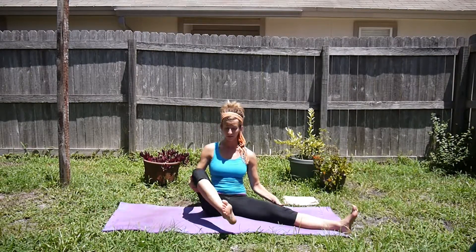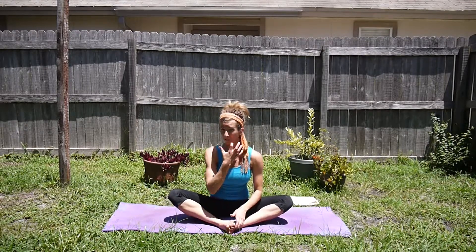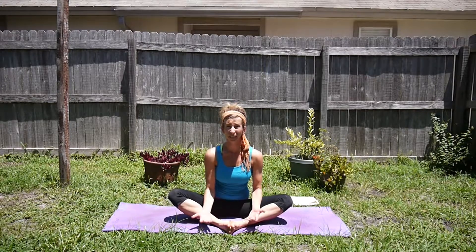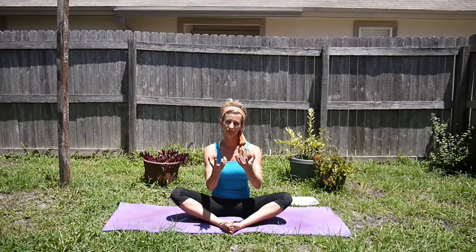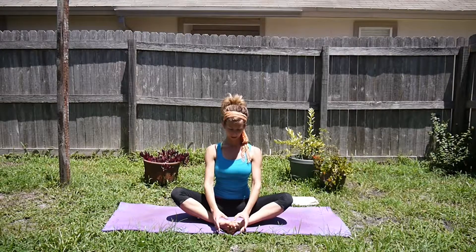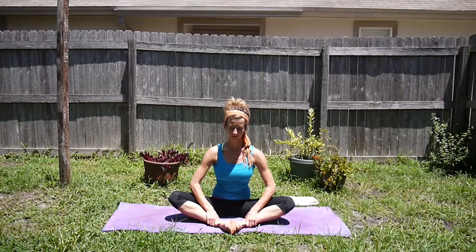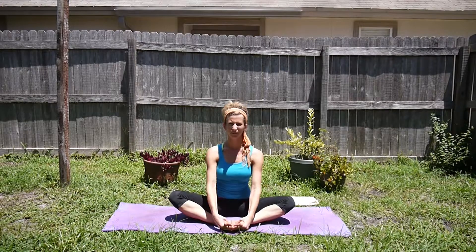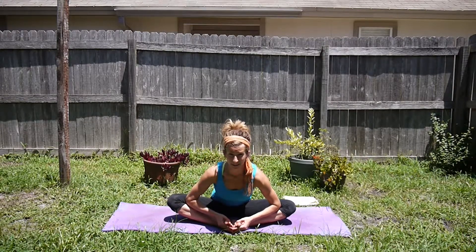Close the legs and bring the feet together. You can have your feet at any distance away from your hips — whatever feels comfortable, you'll get the benefit of this pose. I like to pull the flesh out from underneath my sit bones so I really feel like I'm sitting on my sacrum. Take a deep breath in, lift and extend through the crown of the head. You can grab your feet like pages of a book to open them up, or grab at your ankles — either is fine. Just avoid pulling the feet up towards you. On your exhale, gently bow forward, leading with the heart, using the elbows to press the knees down.